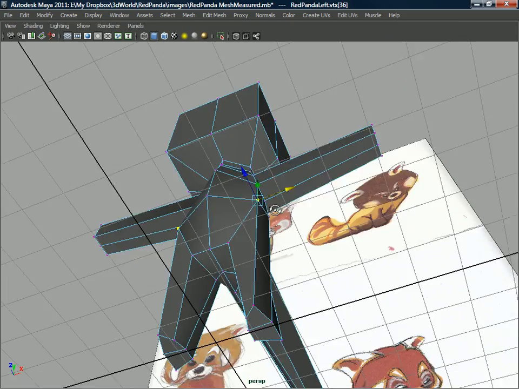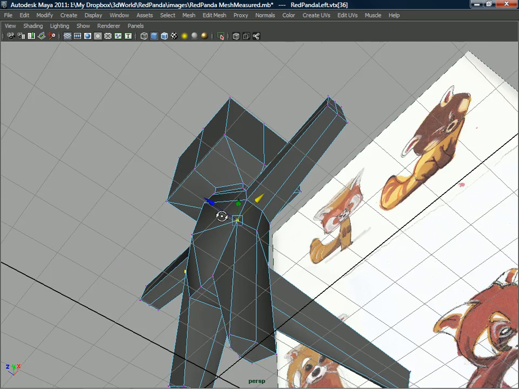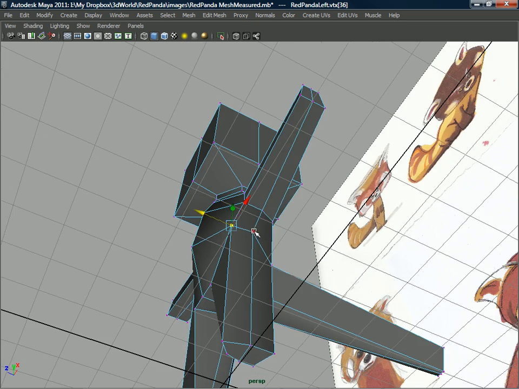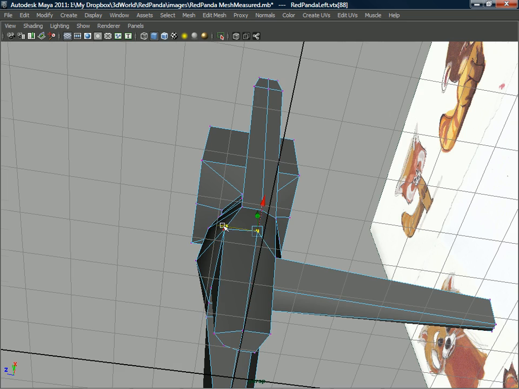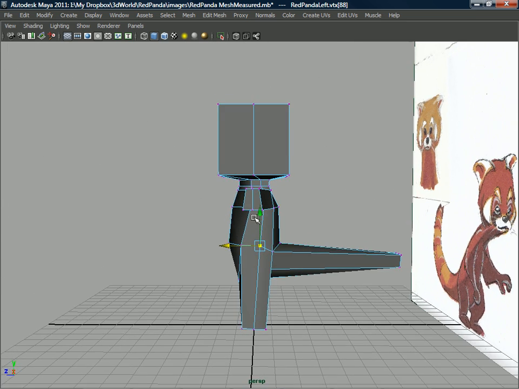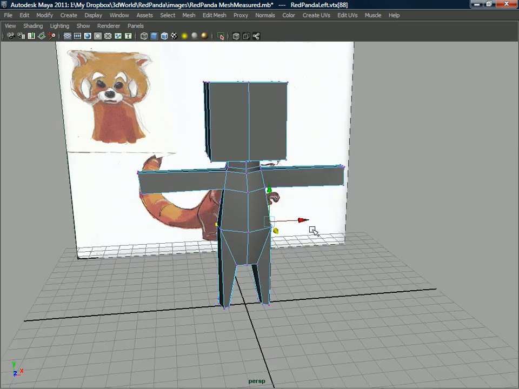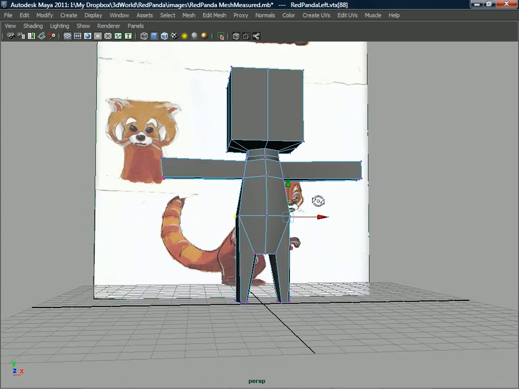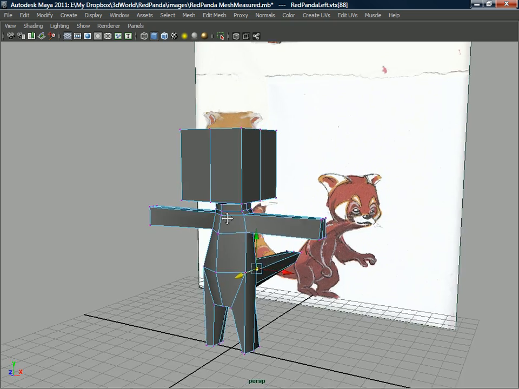So we'll just kind of do that. Alright. So this is kind of the first round pass that we're doing to the character.